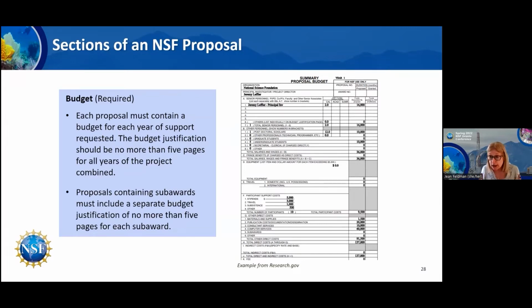That's what should I include? Should I overestimate? Should I slim it down to make sure it doesn't look like it's too much money? No, as I said before, this is used to assess whether you have the adequate resources. So ask for what you need, no more and no less than what you need. Next slide, please.